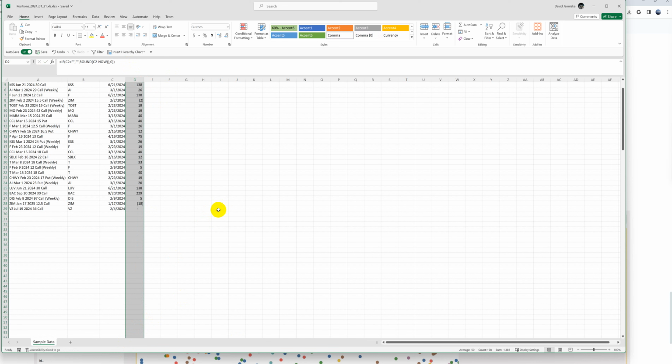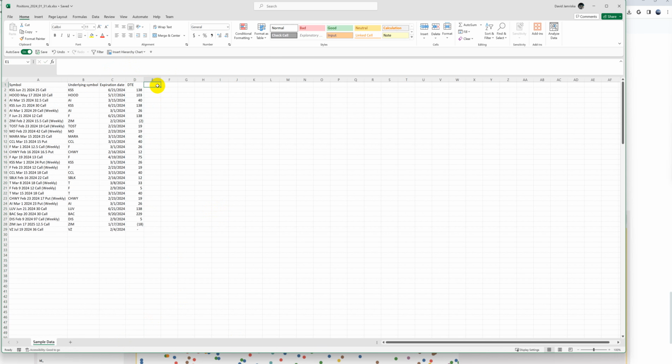Perfect. Awesome. All right, so now we know how many days are left. So now we need to group it. So we'll go ahead and type in another equals. We're going to say if this, and we're going to use the less than symbol, 15.